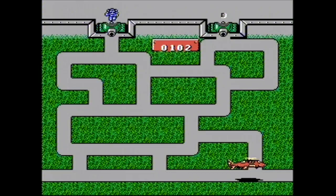I'm pressing up. I can't go up. None of the buttons work. I'm the helicopter on the bottom that looks like a shark. It's like a jet helicopter. It's really fucking weird, but I can't actually do anything. I can't actually go up or shoot or press anything. Nothing's happening. It's broken. What the fuck?